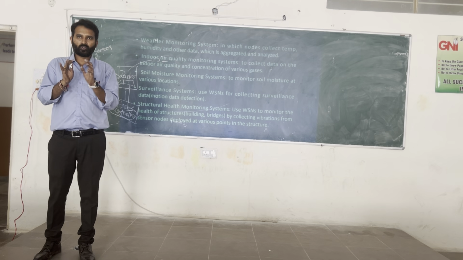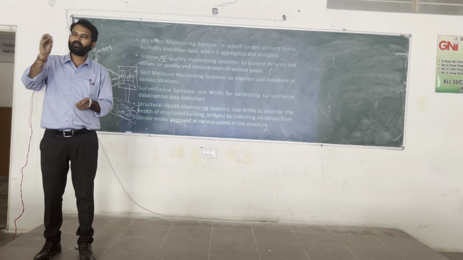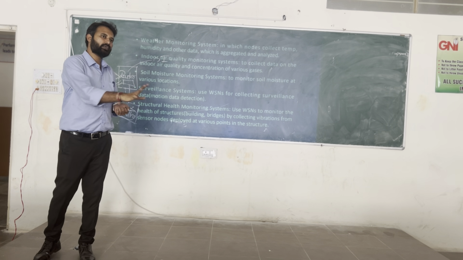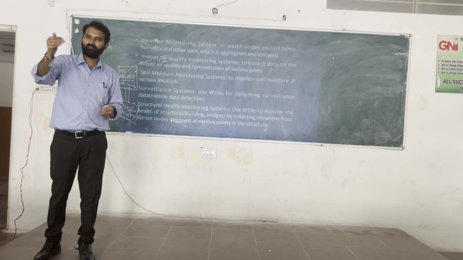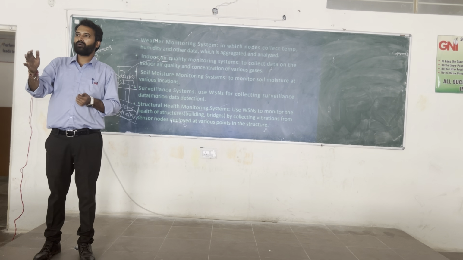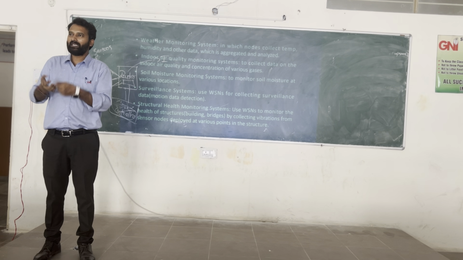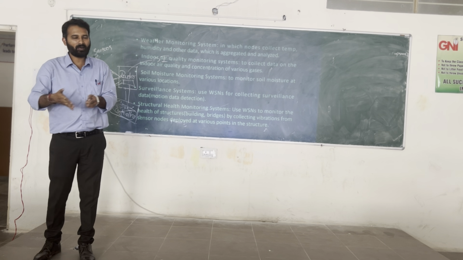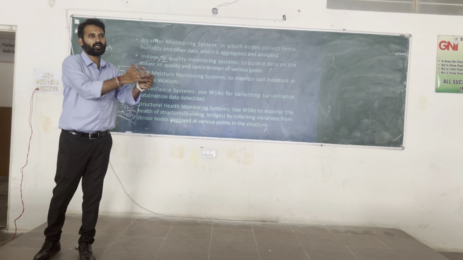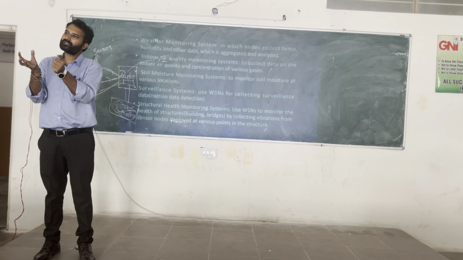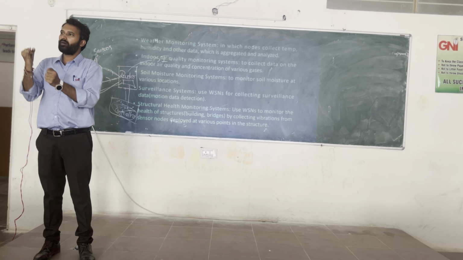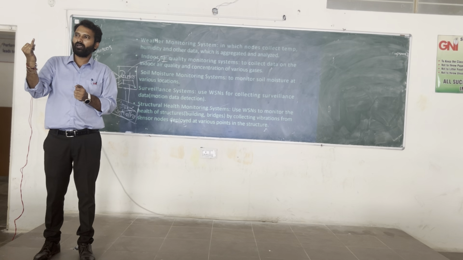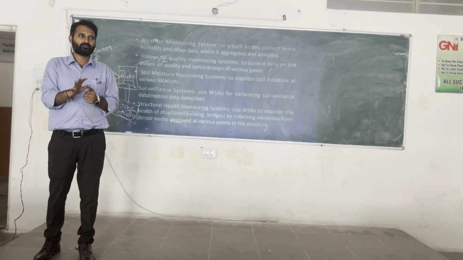Understandable? I hope you got the point. We will have a sensor, a router, and a coordinator. The sensor will pass the information to the router. The router will collect everything. It is like a gateway, like a gate. It will pass the information to the coordinator. The coordinator is coordinating everything: a microcontroller, a processor, a Zigbee, anything.